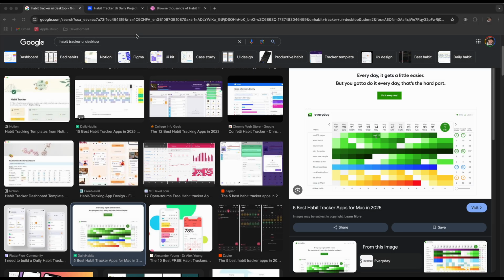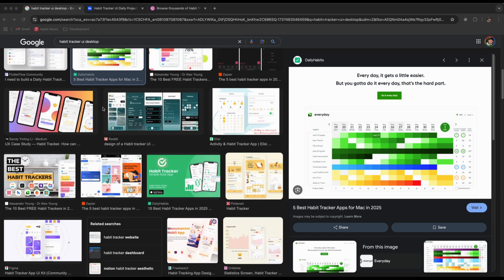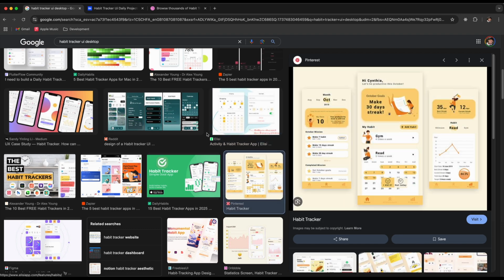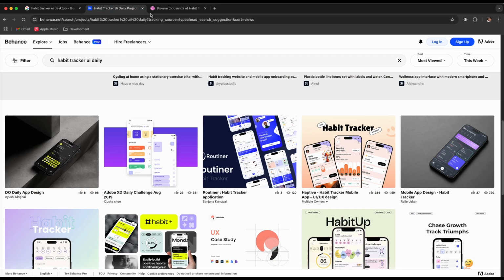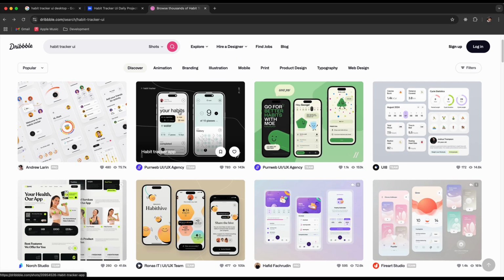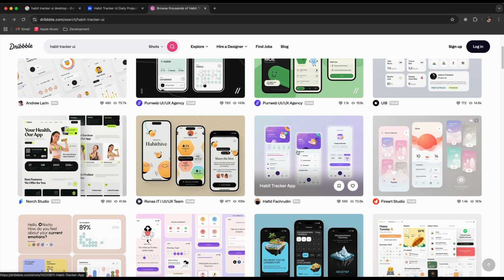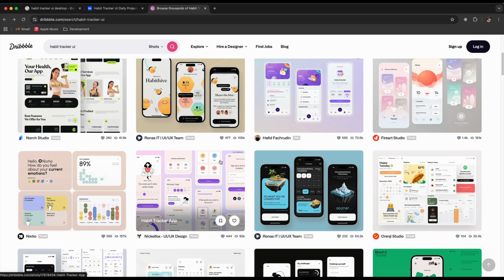When I start a new project, the first thing I want to do is think about the user interface. So I use Google Images and I just type in what the app is, UI, and then desktop version, as I'm developing this for desktop. In Google Images, you'll see a bunch of different habit trackers and different UIs. I also use Behance.net and Dribbble.com, and this just allows me to gain some more inspiration. I can have a look at stuff here, and it might give me inspiration about how I want things to look on my app. So that's how I would find out what I want the UX to look like.